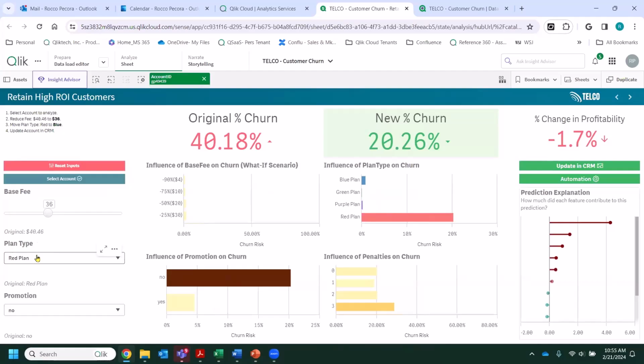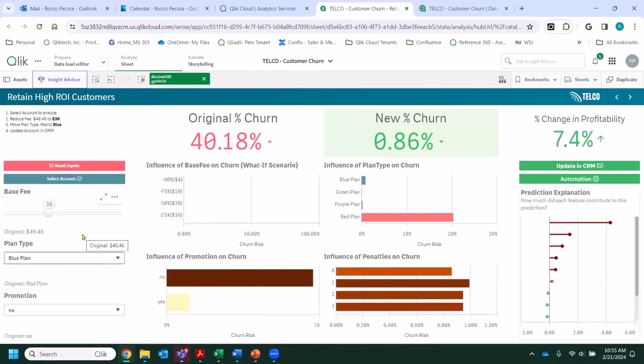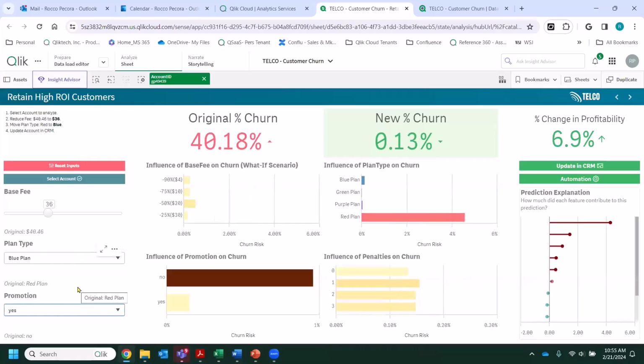So we used the red plan to get new customers, and I want to move him to a blue plan because I know that's kind of a longevity plan for us. So just now, right, I've reduced that churn to sub 1%. I've moved my profitability from -1 to +7, right? And he complained about not getting a promotion, so I'll give him a little freebie, right? I've almost eliminated the likelihood of losing this customer to 0.1%, 0.3, 0.13%, and I'm still profitable. I'm still higher than +5, which is what my leadership needs me to be.